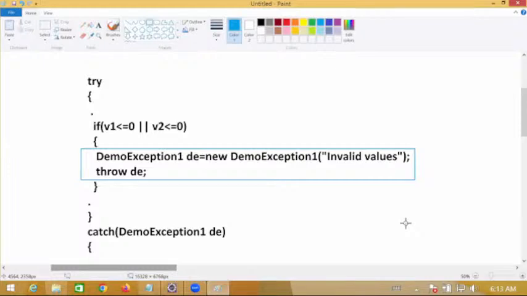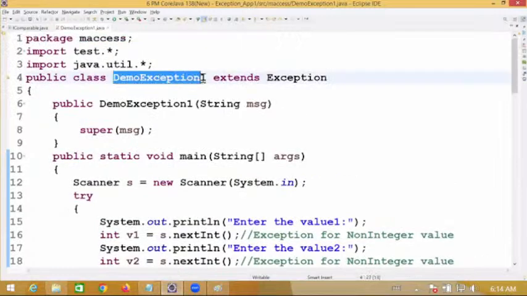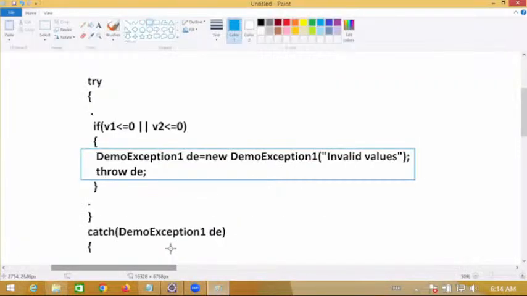Whenever we create an object for the child, the child class object will hold all the members of the parent and all the members of the child. That's the information. Here, we are creating an object for the child. Child means DemoException1. This is the child, no? This is the parent or not now? Okay, now see what happens.